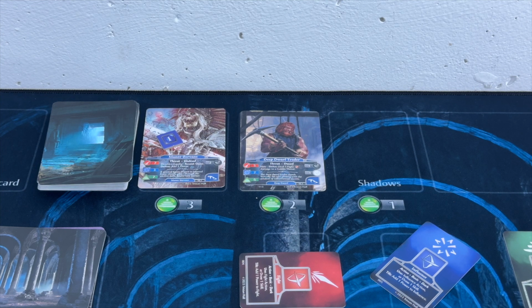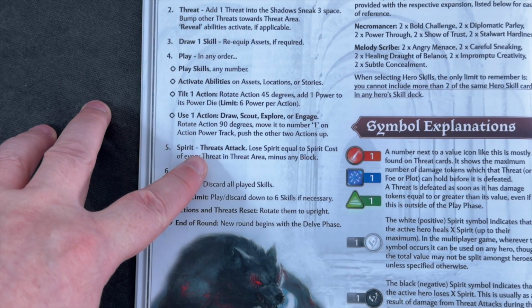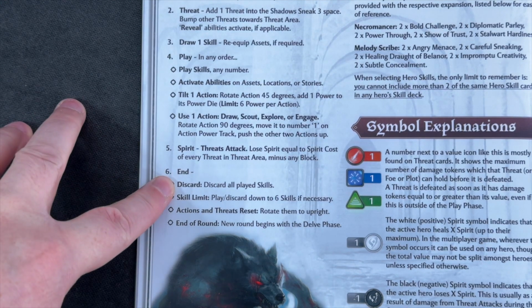Okay, maybe that was a good idea to reveal that, but it doesn't matter where this dwarf is, either in the shadows or in the threat areas. I believe all of these abilities kick in. Okay, then I think we call it for an action phase or play phase. We are moving into the spirit threats attack. Lose spirit equal to spirit cost on every threat in the threat area minus any block. We have neither, so we can skip over this, and we are moving into the end phase.